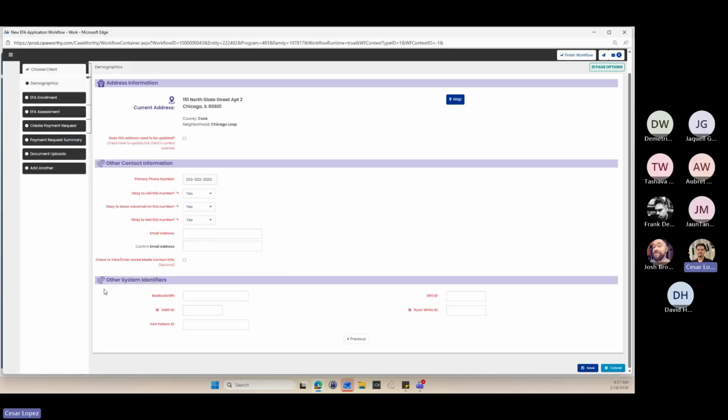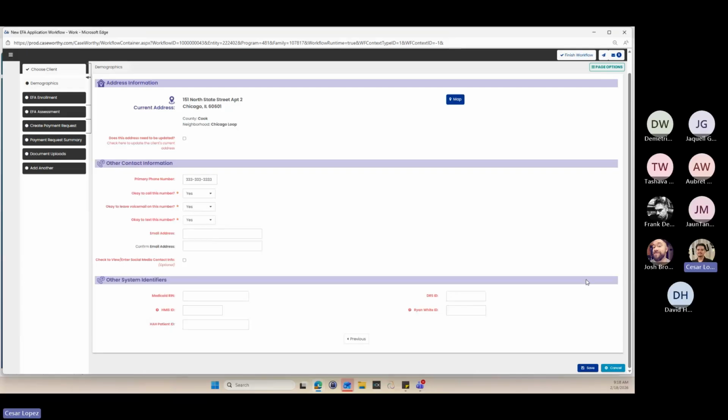Next, the last part right here is going to be other system identifiers. So I know multiple clients can work in different databases or be entered in different databases. So if you do know that this client is in other systems and they do have IDs, please add those on here if they pertain to any of these, as it will be easier to look them up in a case where we only have their HMIS ID maybe, but not their CaseWorthy ID, or we might have their Ryan White ID.